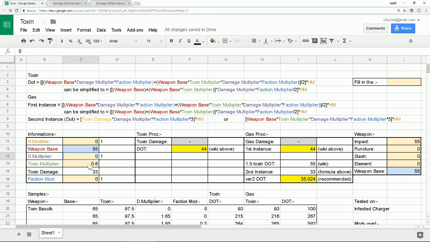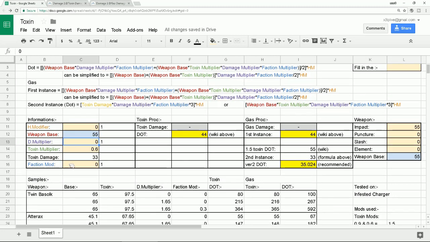Before it's 1.5 because we have both the toxin mods on, but now we remove 90%, so it's only one dual stat toxin mod, so it's 0.6. You can ignore this one, and then we have the affection mods, which is your smite. So in this case, we took it off as well, so it's 0.